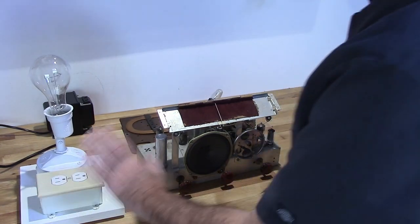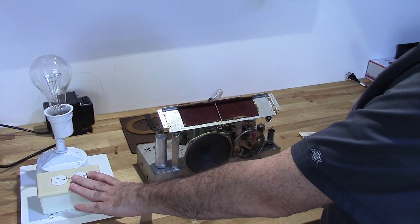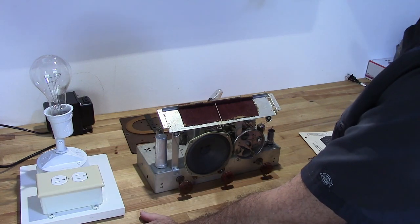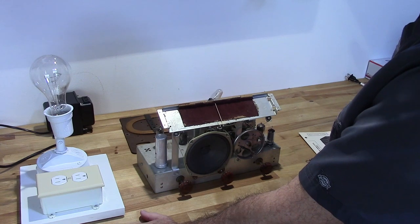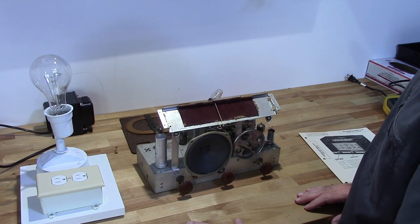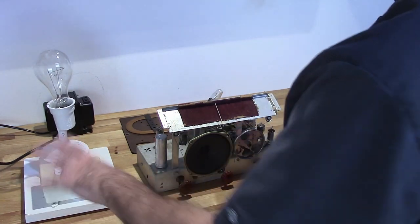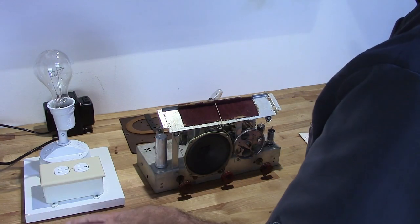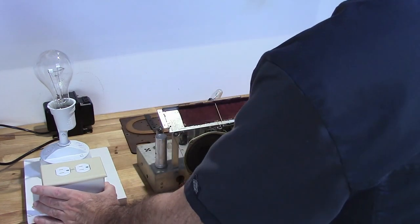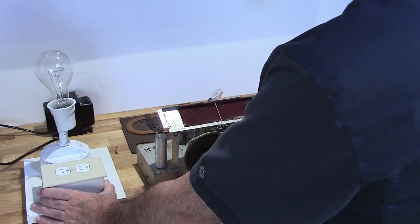Now, one more thing about the dim bulb tester. There is another way of doing this, and that is to use what's called a variac, and I'll reserve that for another episode. But you can use a variac as well. It just brings up the voltage from a low voltage up to the 110, 120 volts that it needs to work.